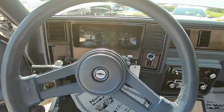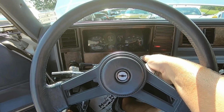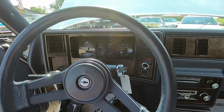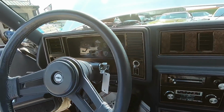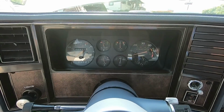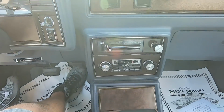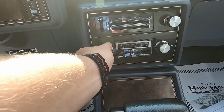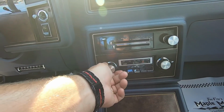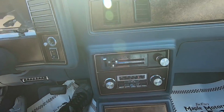Do you think the horn works? Got that aftermarket Edelbrock carb sitting on there. They got it loping. Real low idle. Looks like 400 or 500. Radio. I can hear it pop on and off, but it's not playing any sound. What I said about the air. Blower motor cuts on, compressor does not.